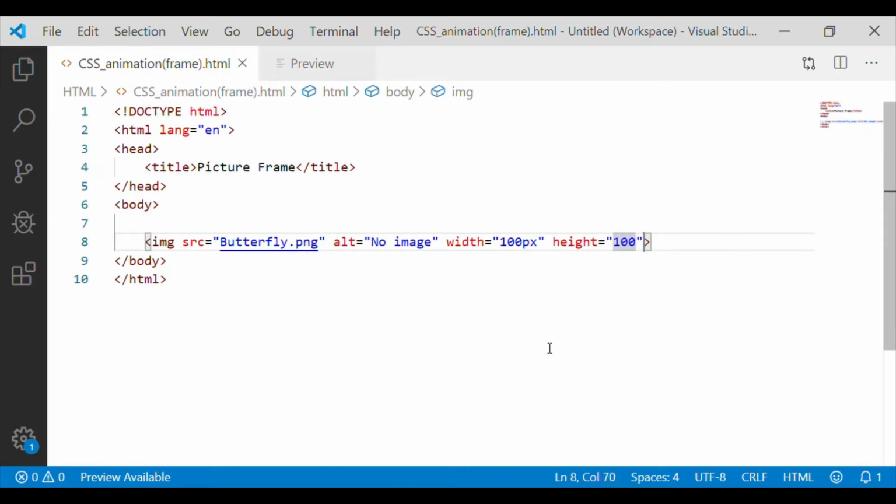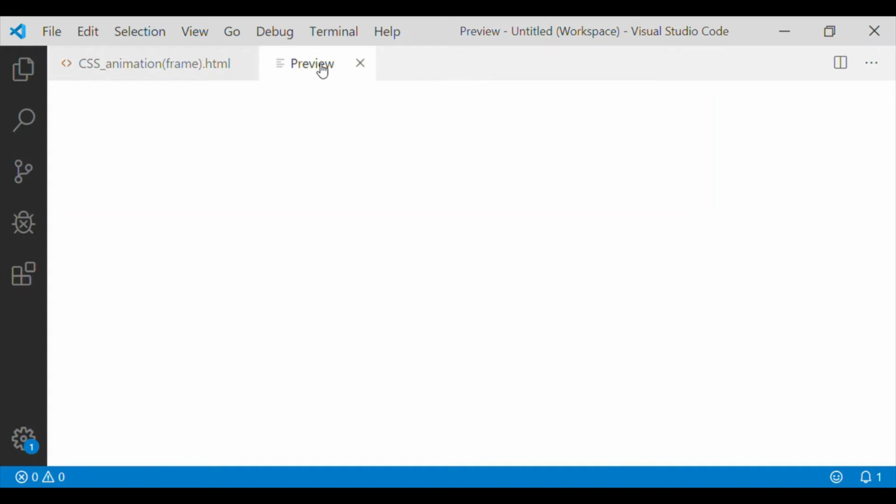So this is our defined size for the image. That's the butterfly.png. So once again we will see the preview to see the impact of this width and height on the image. Yes, this is slightly shrunk because we have given height and width as 100 pixel, almost like a square.